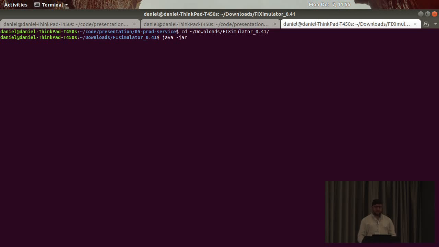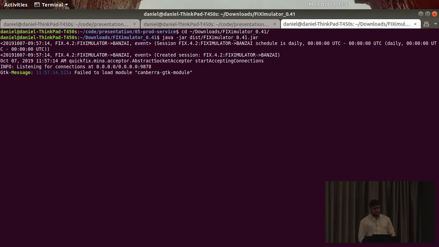Just very briefly, the financial world uses a protocol called FIX to send orders to and from brokers and stock markets, et cetera. It's an extremely simple protocol, predates HTTP. It is literally key value, message size, and then that's the message. So I'm going to run my FIX simulator, which is basically a fake exchange. And so you don't have to worry about that too much.